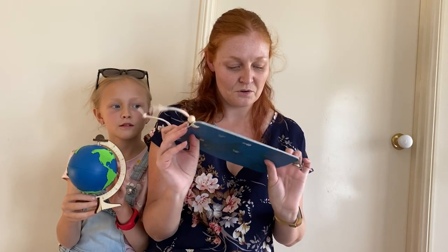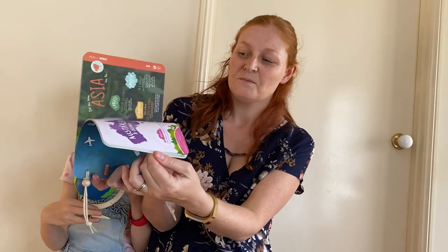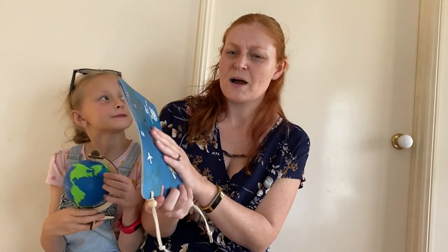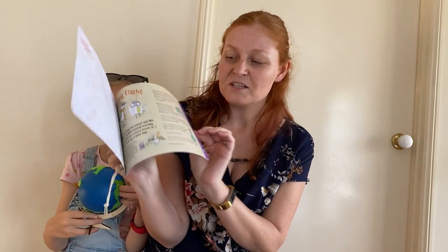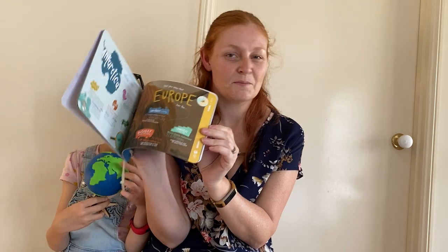You also get your adventure book, and in there each time you get a new box, you'll get more info cards to put in about the different countries around the world. I think the second box might be Japan, I'm not sure yet, but we'll have to wait and see when it arrives. So in there you get lots of interesting little facts about the world as well, some really cool facts about the different continents, some of them are pretty funny.